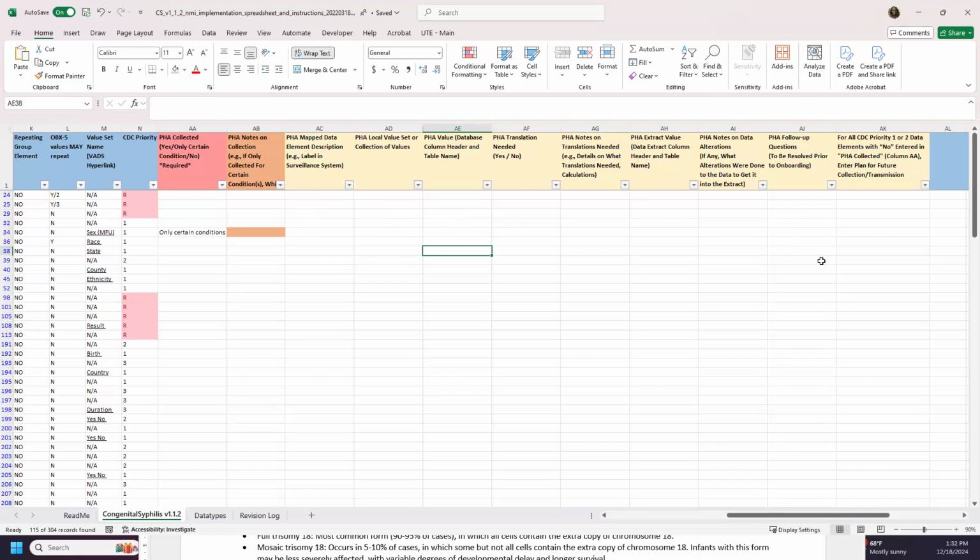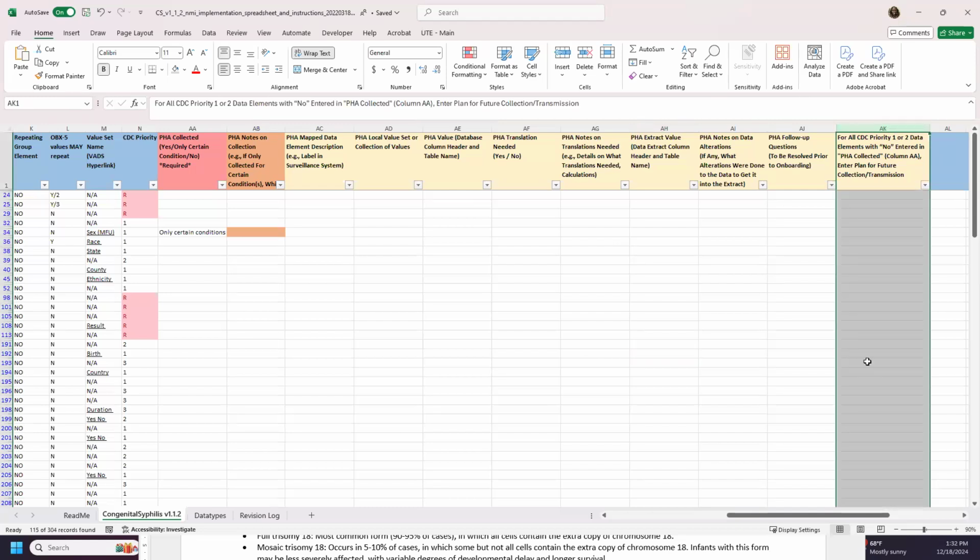And we see a wide variety. Some jurisdictions don't use these columns at all. Others have them completely filled out and they'll use them. You'll see dates and comments where they've sent them amongst their team to kind of discuss different data elements and how they may be mapping it, or if they were previously sending it or are no longer, etc. So there'll be a wide variety.